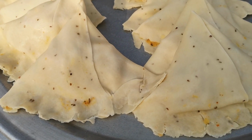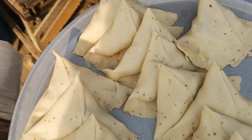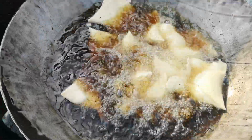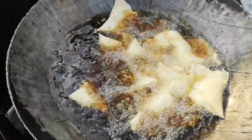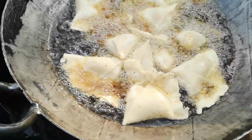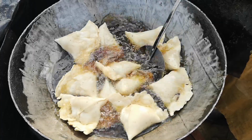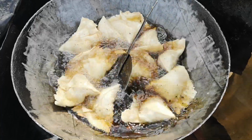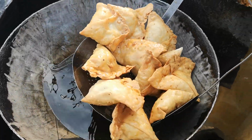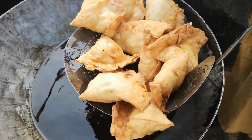It's so beautiful in a triangular shape, filled with spicy potatoes. It's total vegan and vegetarian. So now he's adding all these samosas in this piping hot oil. Just look at those bubbles which are coming out. So it's almost done. Just look at these beautiful samosas.